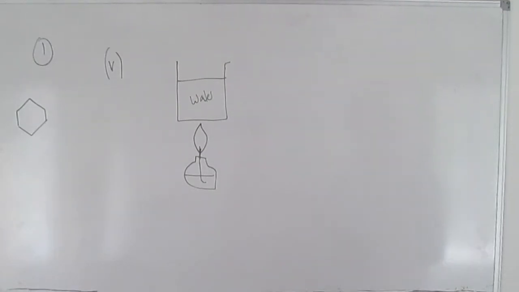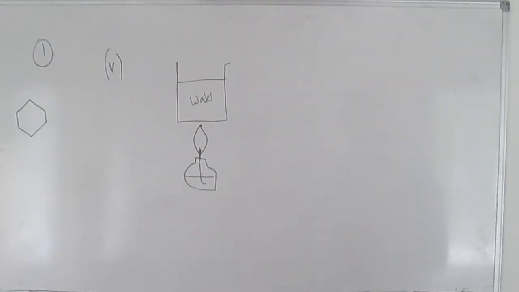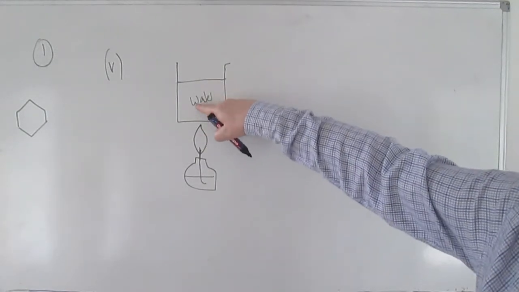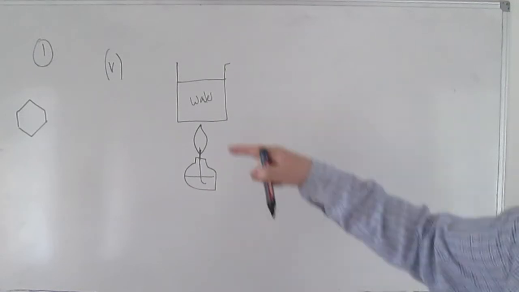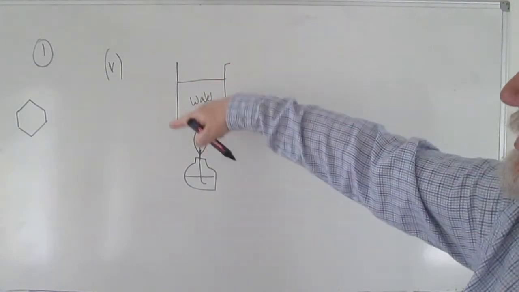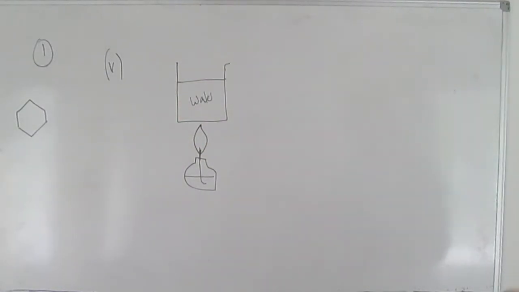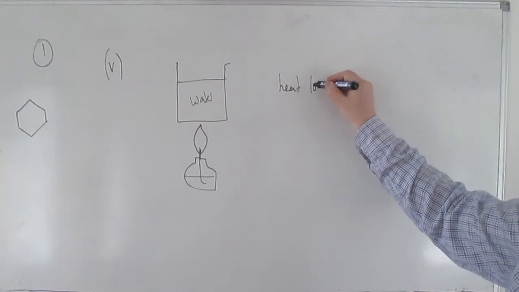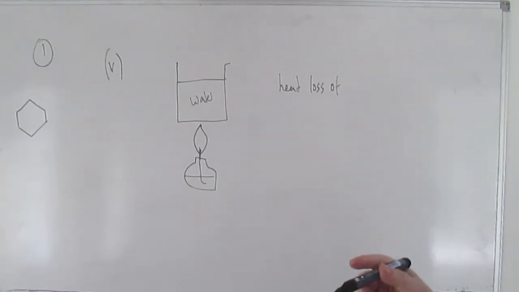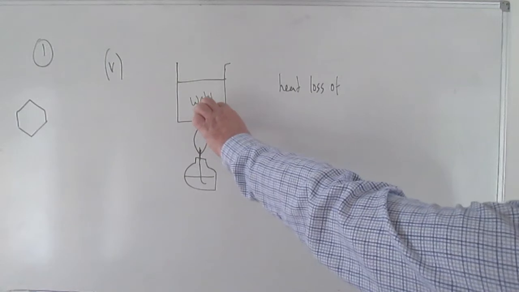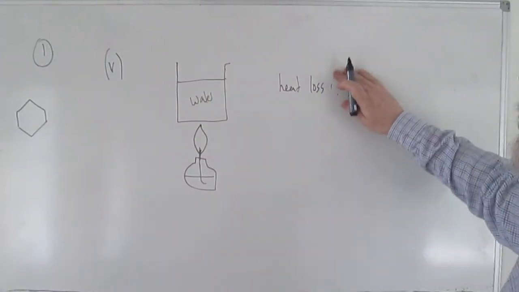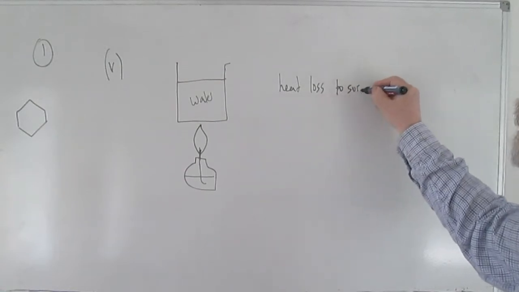So you can see really just by looking at that picture what the big problem is, which is that you're assuming that all of the heat produced by this reaction is heating the water, and that's very unlikely to be true. Some's obviously heating the container, but a lot of it's likely to just escape out into the surroundings. So that's the big one. That's the reason why simple experiments like this give really poor results. So heat loss to the surroundings. Don't give two aspects of that as two different reasons. Sometimes people say, oh, some gets lost to the container, that's one, some gets lost to the surroundings, that's two. They won't treat that as two different things. So heat loss to the surroundings is 1 point.